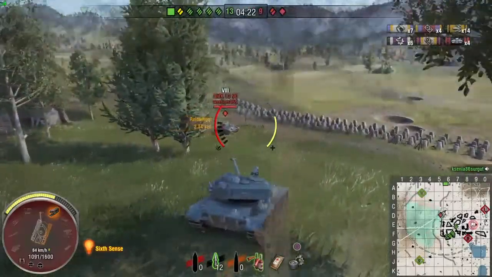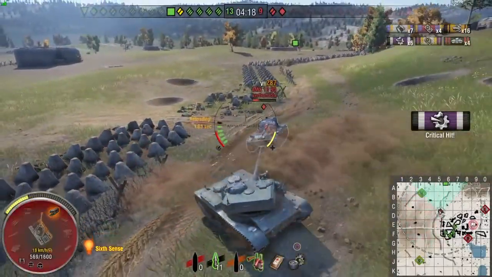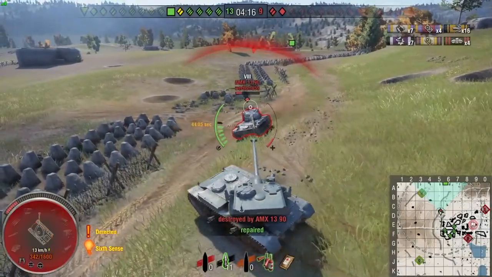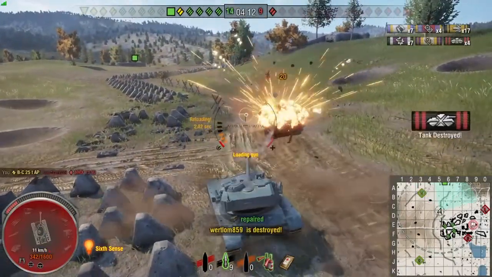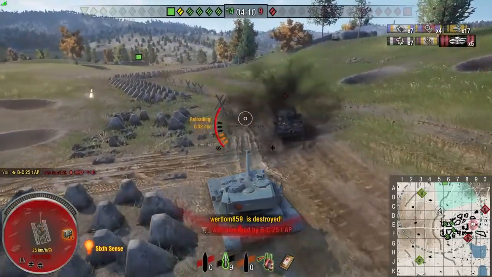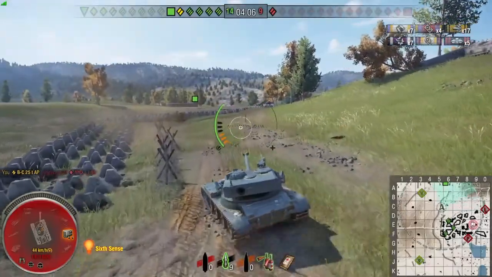So I throw myself in front of him. First shots should be coming, almost knock him over. There's the first. He gets one into me. Repair the tracks, second shot into him. And then we go for the third. Perfect. Now at this point, their Batchat 25 TAP is flinging shots into me.